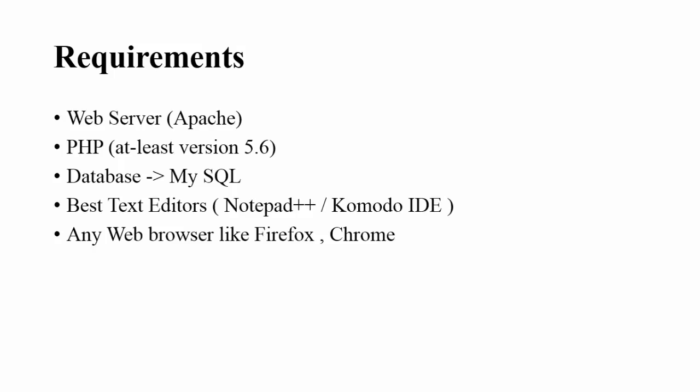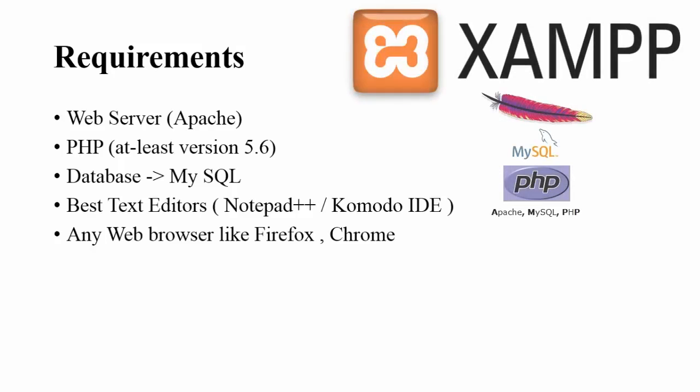Now the first 3 points, web server, PHP and database, we can grab this whole package in one unit by installing the XAMPP server. You can use WAMP server or LAMP server, but XAMPP server is very easy to use, and it also offers you phpMyAdmin where you can easily manage your database, and it's also supported on all operating systems. You can use it on Windows, Macintosh and Linux as well. On top of everything, it's very easy to use, and I'm gonna show you how you can install and configure XAMPP server in our next lecture.